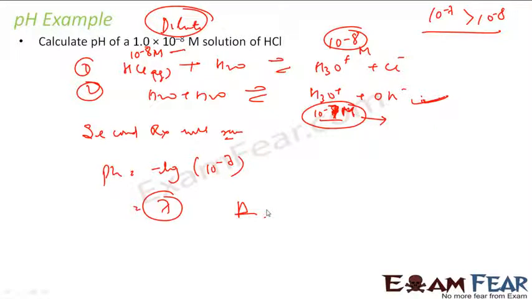See, pH won't be 8. If you make it pH 8, 8 is nothing but basic. Right? If you take this value, it comes out to be 8. And a pH of HCl being 8 is too hard to understand. Right? pH is acidic. So what we do, since this is very, very dilute, what we did was we found the H plus ion concentration in pure water, because anyway we are using pure water here. So there we saw the H plus ion concentration is more, and the HCl gives a lower H plus ion concentration. So anyway we'll take the bigger one, because everything is one solution, right? So the pH will come out to be 7.